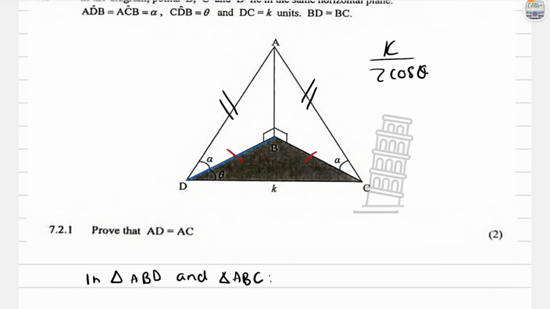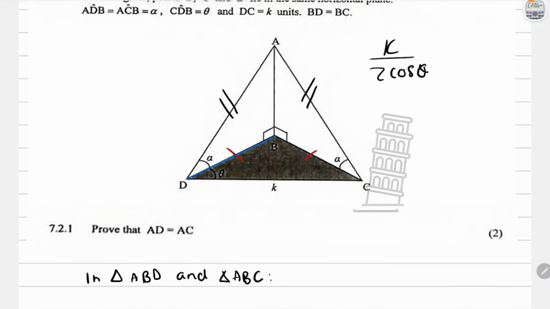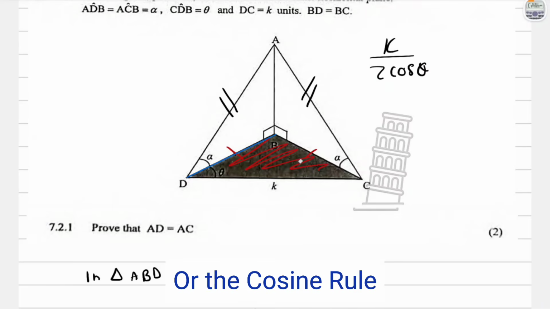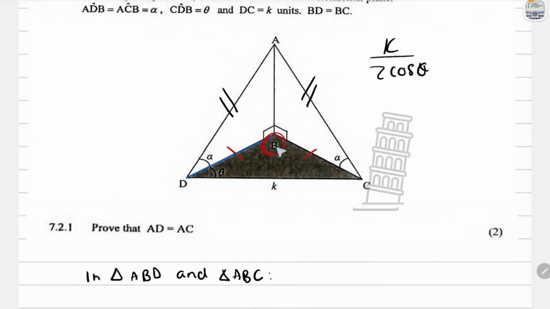So I don't want to find it using this triangle, because if I use this triangle, it's going to be in terms of alpha. Here it's in terms of theta, so clearly they didn't use that. If we try to use this triangle, I can only think about using the sine rule, and with the sine rule you need the angle and the side opposite it. I don't know where BC comes into the story, but BC is also the same length as BD. So let me look at this again for a while.